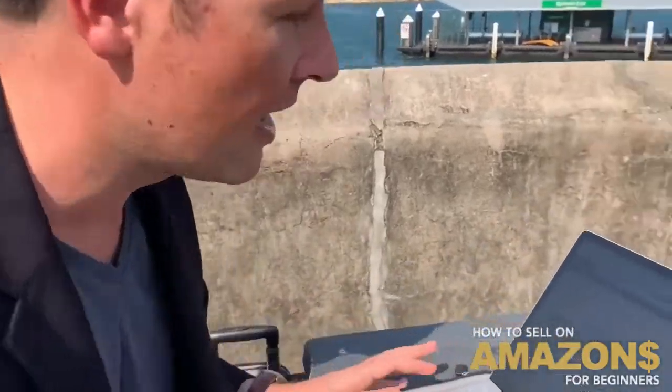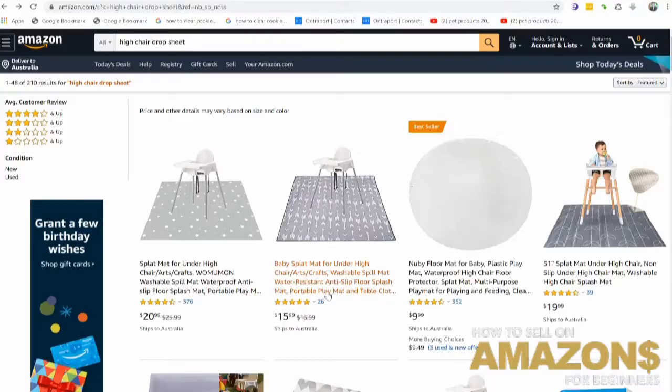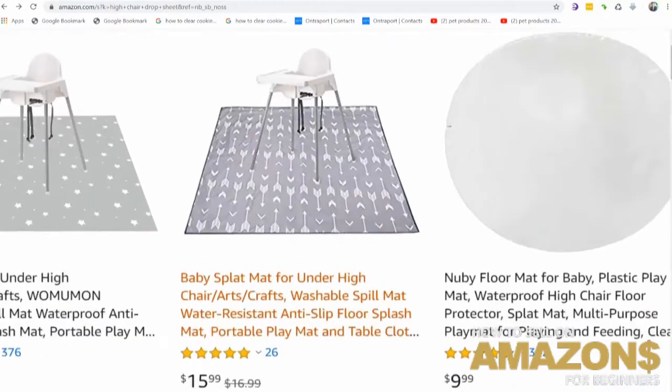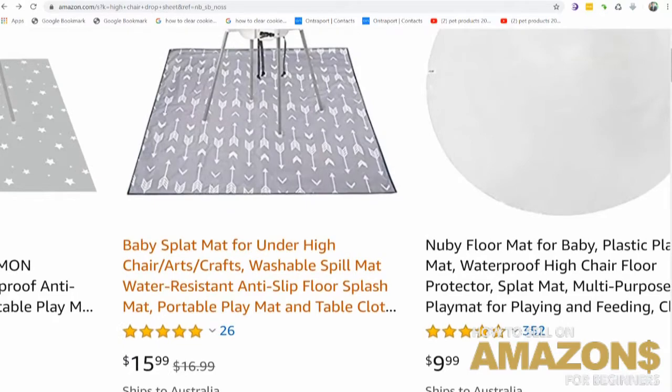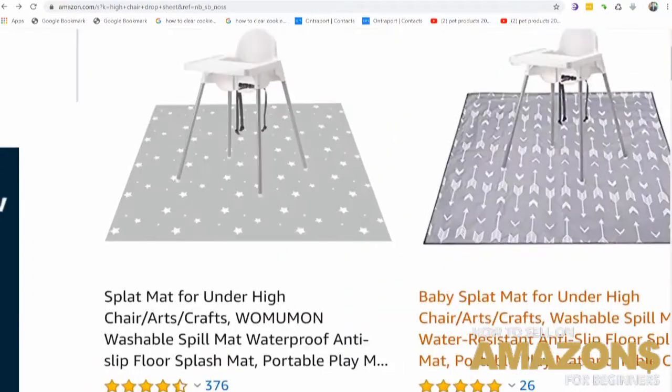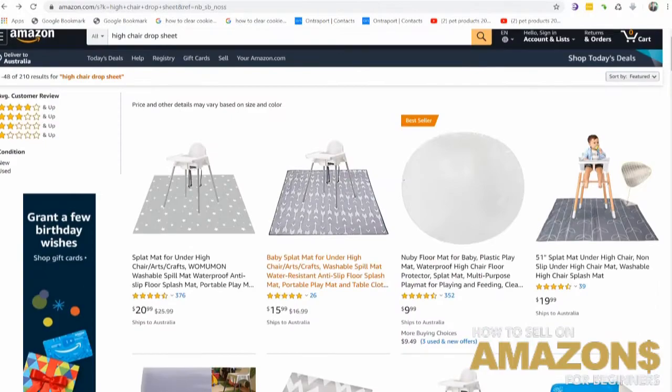This is my screen right here, and I'm currently looking at a particular product that is a very simple product, right? So it's a very basic product, lightweight. It's basically a splash mat for kids. You know how kids are all messy on their high chairs, right? And they're dropping things, they're throwing things at you, and it's a very messy exercise feeding a kid, right, as you probably know. So this is a very simple product.